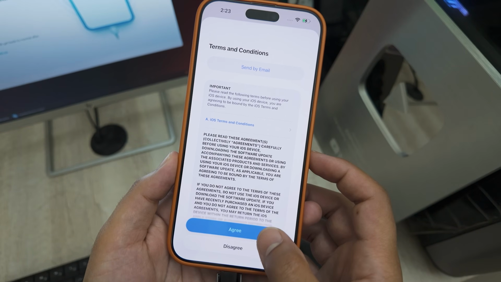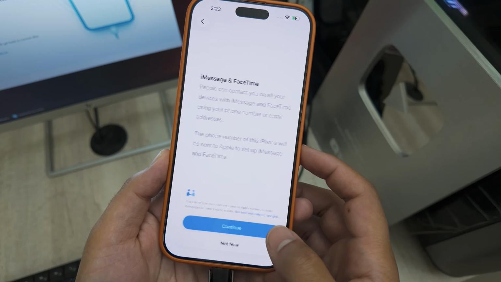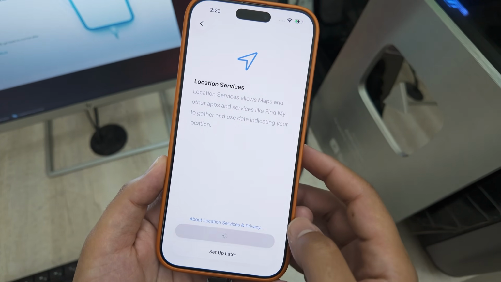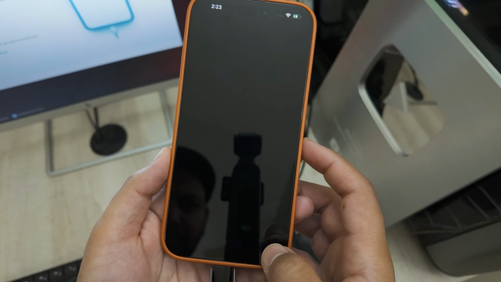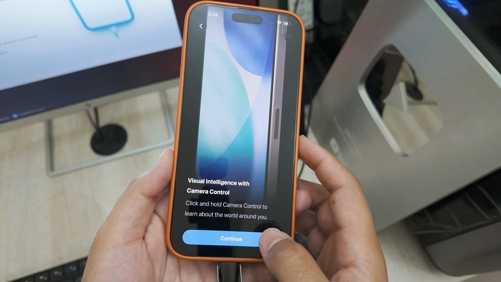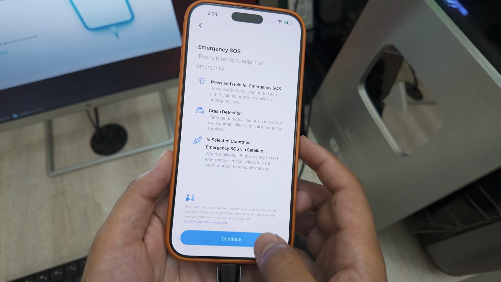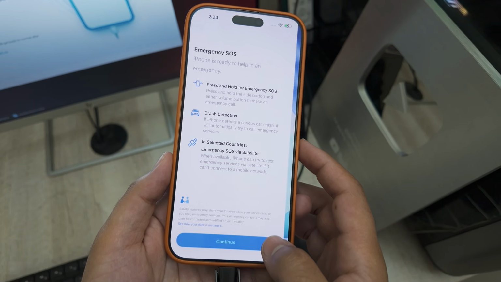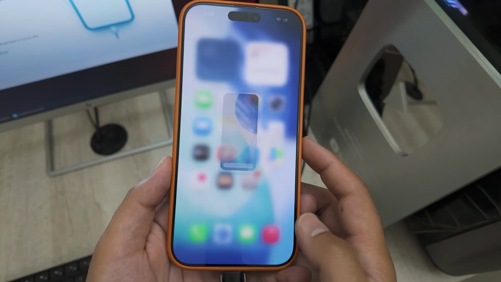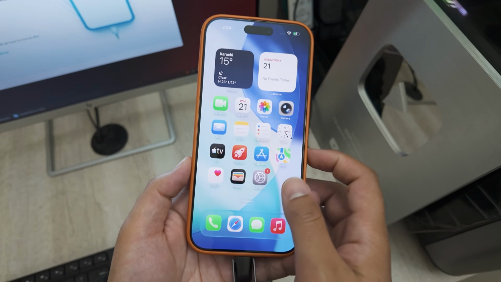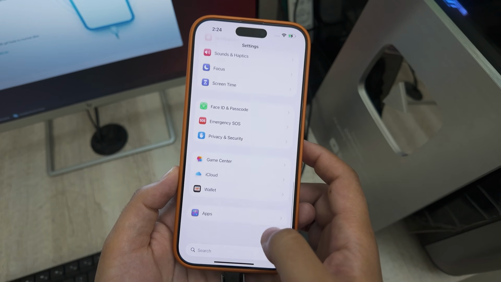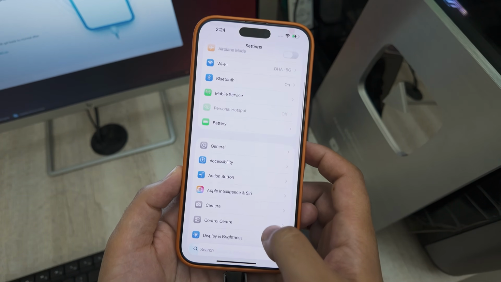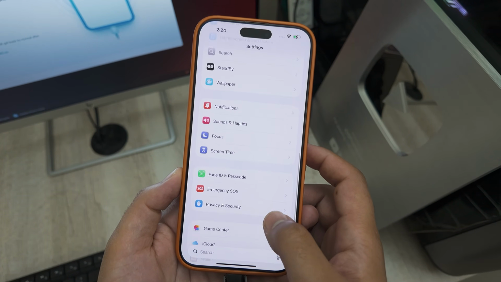This is Apple's rule. I want to be very clear and honest here. Neither Apple nor any unlocking software can recover data without a backup. If someone claims they can, it's not real. Once setup is complete, your iPhone will work normally again. The only difference depends on whether you had a backup or not. Now, you know how to remove iPhone unavailable and exactly how to recover your data during setup.